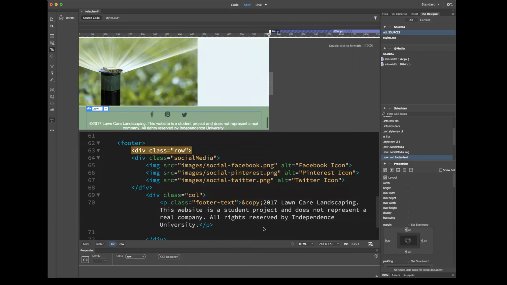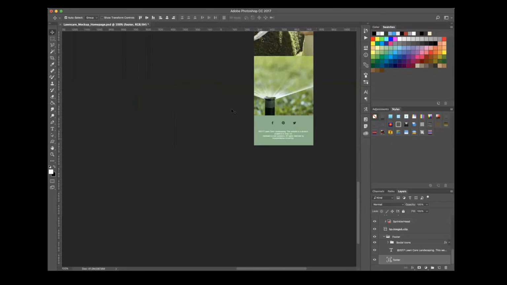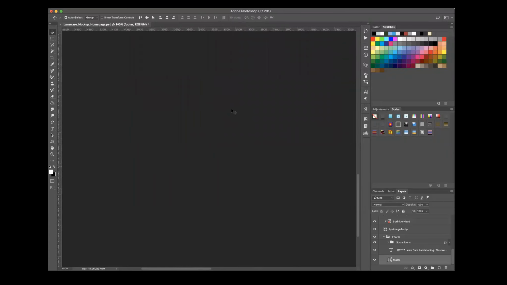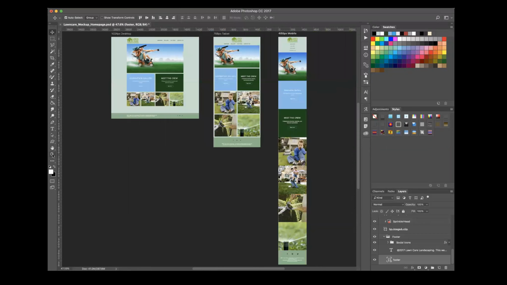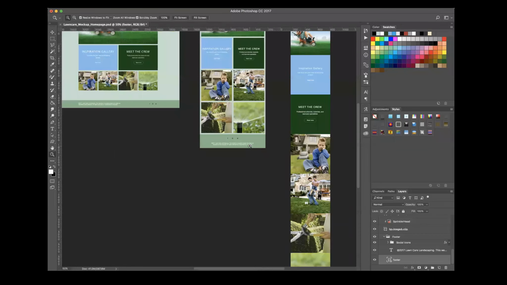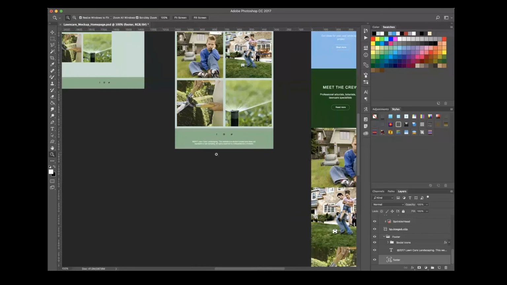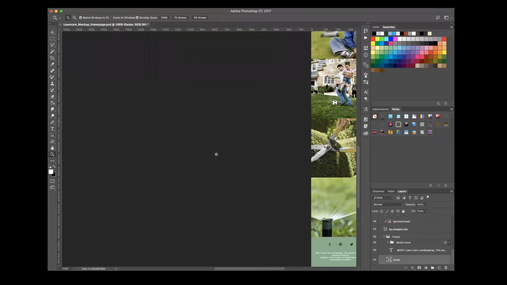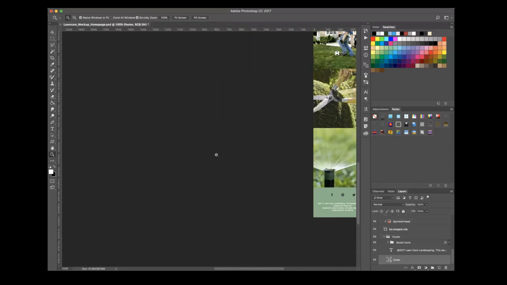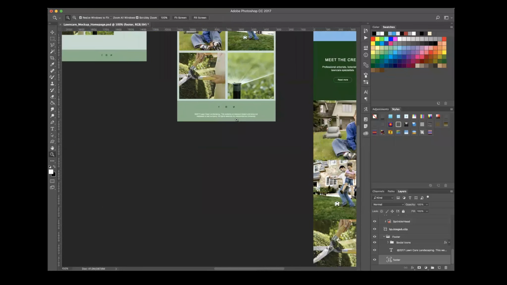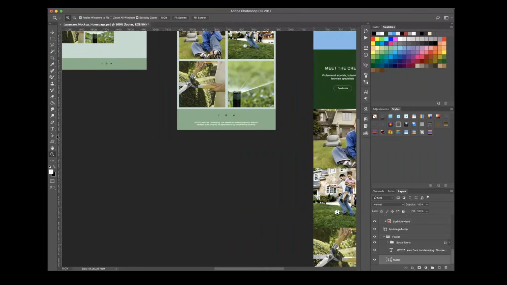Let's hop over to our mock-up and see what our footer is supposed to look like on the tablet. Look at that. There's no change in the tablet view, is there? It's the exact same thing. It's centered with the social media icons above the text. So we don't have to do anything in that media query.